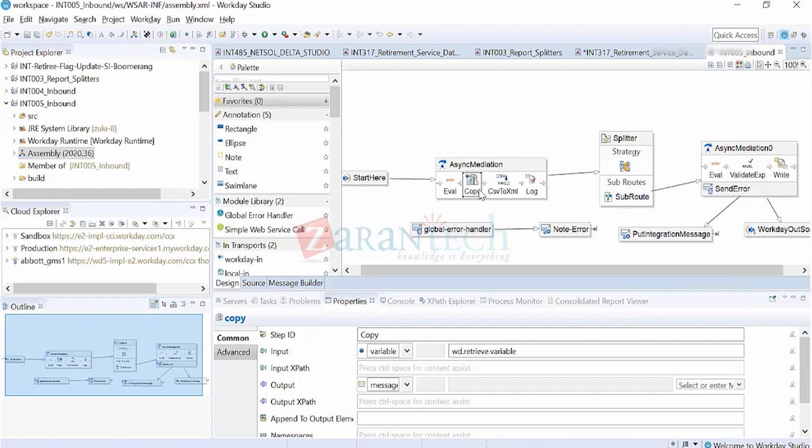Okay, I'll create and show you instead of this. Do you want me to explain the flow, it's fine, or do you want me to create and show you an integration? That would be better, I guess.